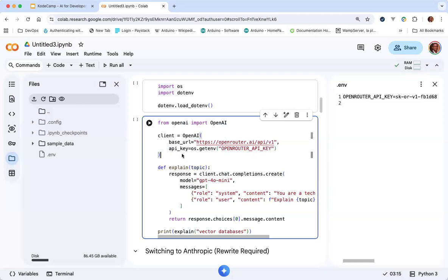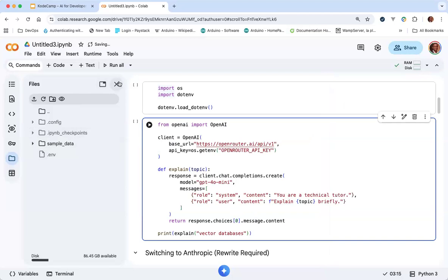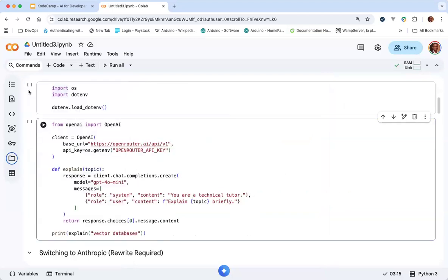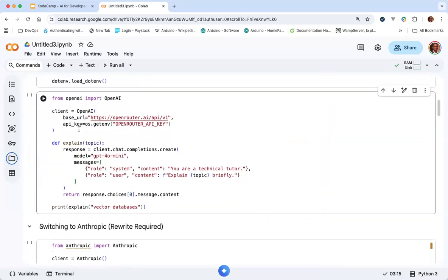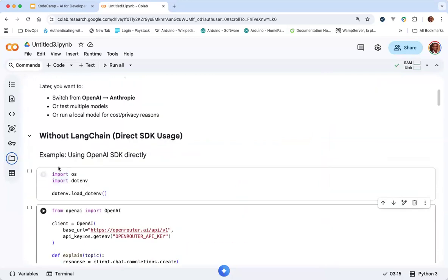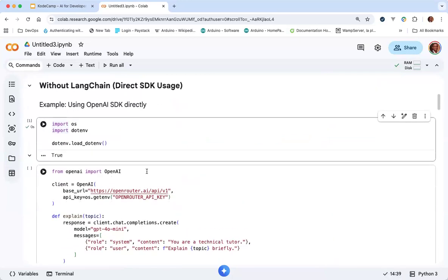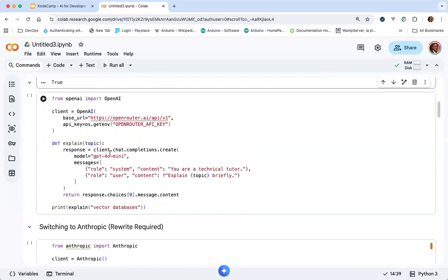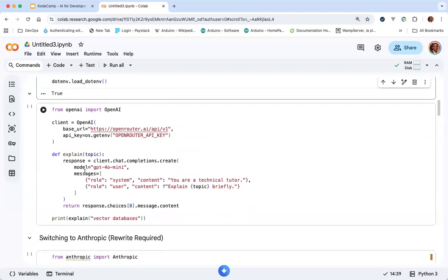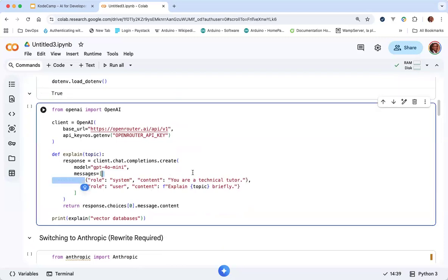Okay, so this is typically what we were doing before, right? If I want to access this LLM and run it, here is a simple thing. Let me import this first. I have a simple prompt. First of all, you can see we have a system prompt here, and then you have the user prompt.